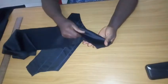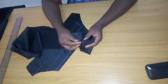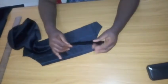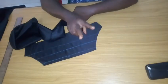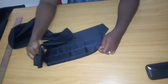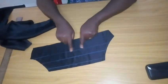I'll fold it like this, and I'm going to run my loose stitches on top of it to come out with the gathers. Can you see? I'll come out with the gathers, and the gathers will be sewn right on top. If you need less gathers, you can times what you have here by 2, so it doesn't gather too much as it is on the screen. So since I have 12 here, I can also gather 24 inches for the first layer, but I want us to start from the last layer to gather.